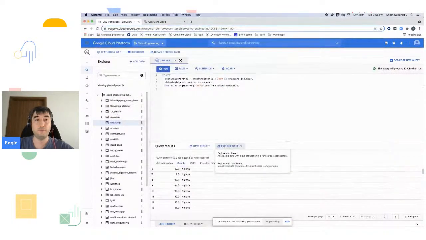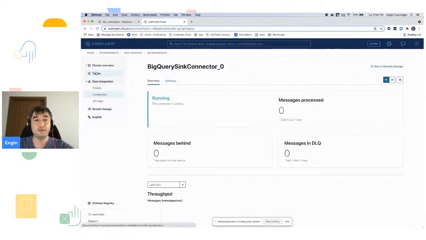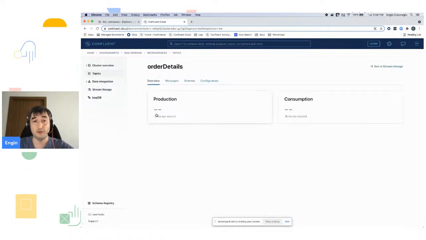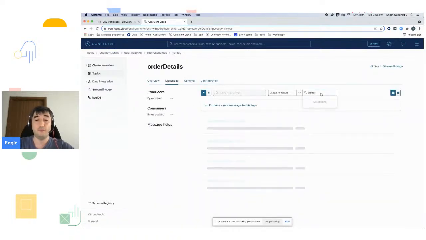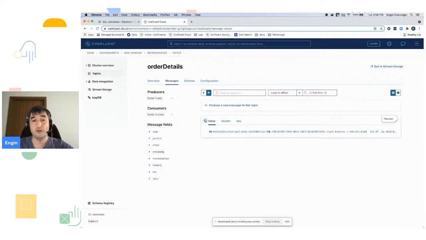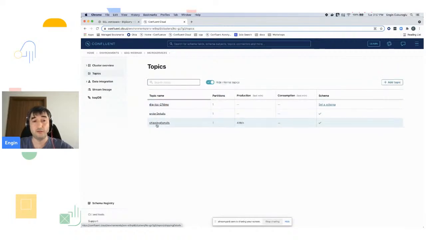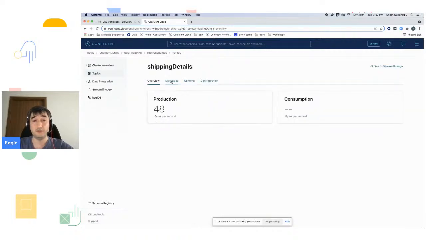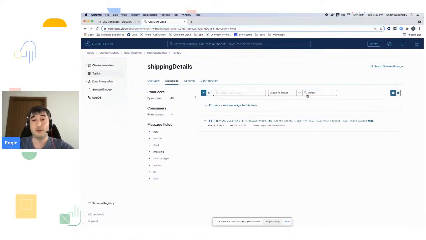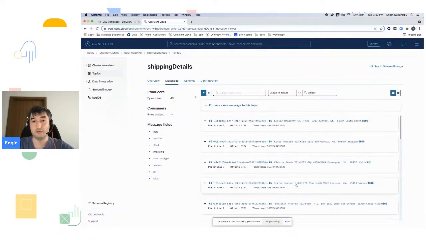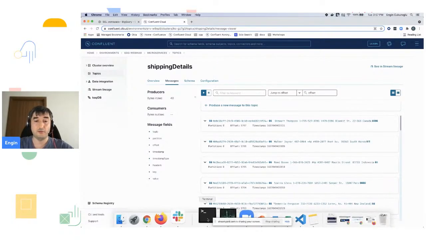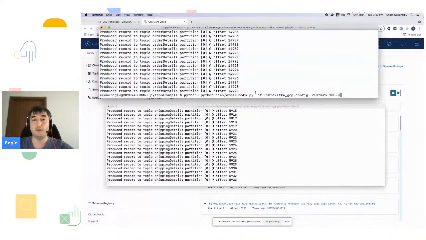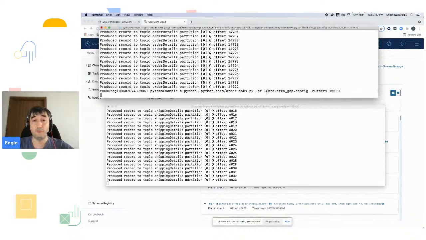It is pretty straightforward. And if I go to my Confluent Cloud site, I can check my order. Maybe I can check my last data points, and everything is in Avro format, and I have a key. This is pretty straightforward. And if I go to my schema, my topics in the shipping details, I'm currently producing some stuff, and it is producing all the data. And as I said, if I want to send more data, like another 10,000 messages, 10,000 orders, I'm producing it.